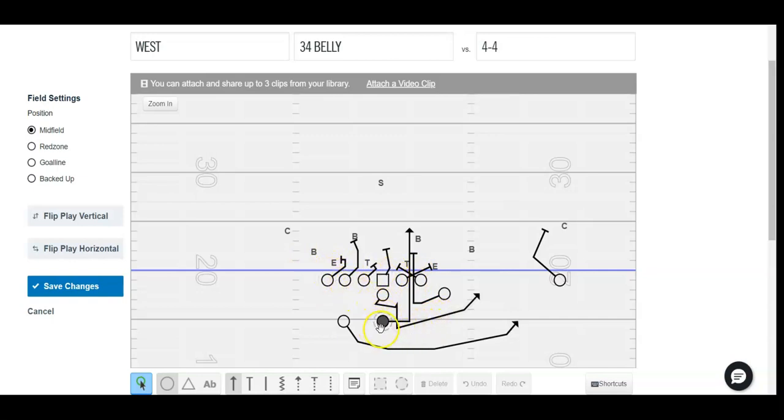In the backfield here, we have the quarterback, fullback, and then the backside wing. In this formation, he's aligned behind the tackle. You can align him at the wing and do a pre-snap motion. So, the fullback steps. In this 34 belly scenario, you are going to take a flat step with your right foot. Make sure your toe is pointed vertically. You do not want to angle your toe to the sideline because that's going to open up your hips. It's going to turn your shoulders. We need everything to stay square.